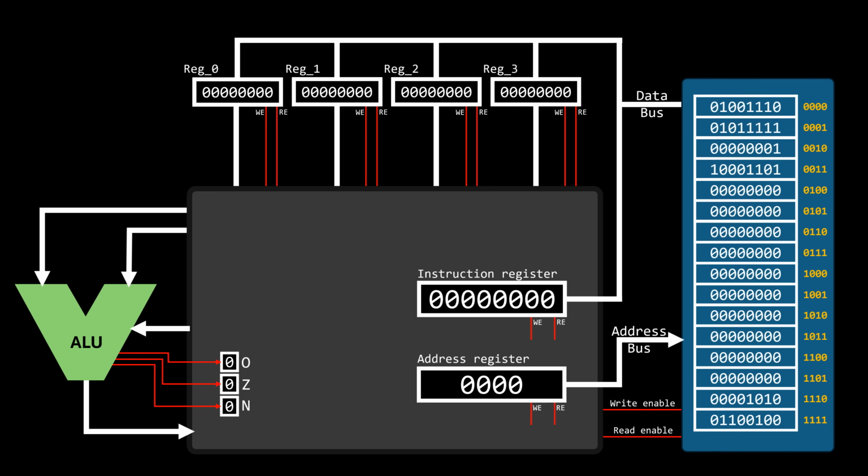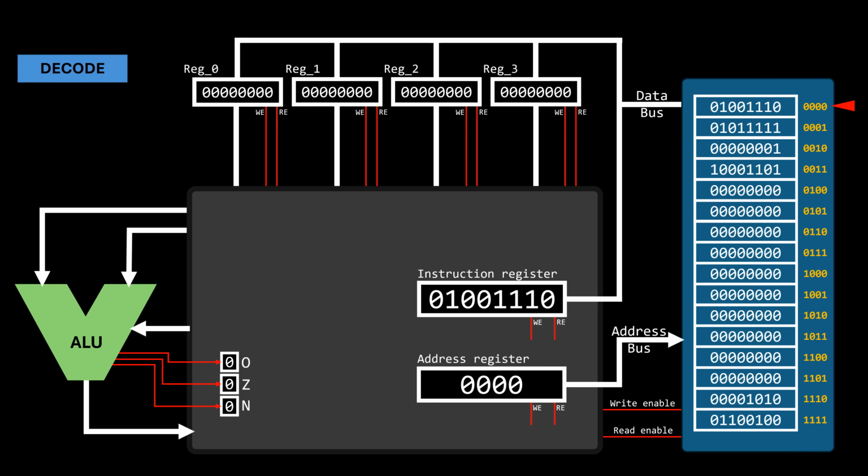Unlike the general-purpose registers, the registers inside the control unit each have a specific purpose. We already know the purpose of the instruction register. The address register's purpose is to point to the memory location of the next instruction the CPU will execute. Currently, that location is 0. To load the instruction into the instruction register, the control unit activates the memory read-enable input, so the memory can output the value stored at the provided address. In our architecture, this value is sent to multiple registers, so the control unit must activate the write-enable input of the instruction register. This process of bringing instructions from memory to the CPU is known as the fetch stage.